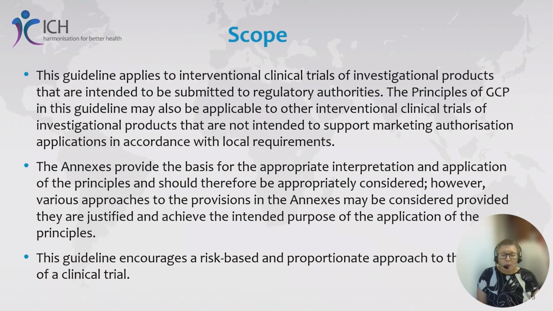So what about the scope? You heard me mention interventional clinical trials. And so this is the scope of E6R3. So interventional clinical trials on investigational products intended to be submitted to regulatory authorities. However, these principles of GCP could be applicable to other types of interventional clinical trials that aren't actually intended to support marketing authorization. However, this has to be in accordance with local requirements.